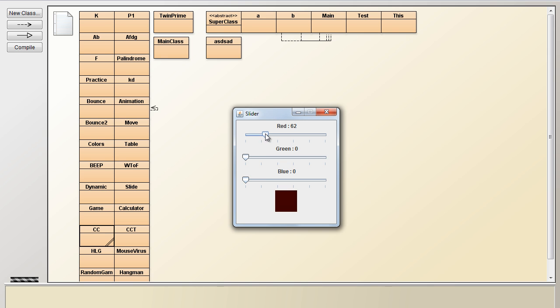If we have the same amount, suppose 62 for all three of these, red, green and blue, you will get a shade of gray. Similarly, if you increase it a bit more, suppose 111 for each, you will get a lighter shade of gray, and that's quite obvious from what I just told you.